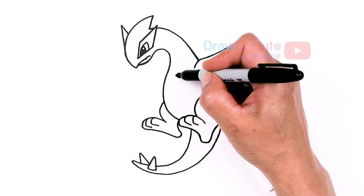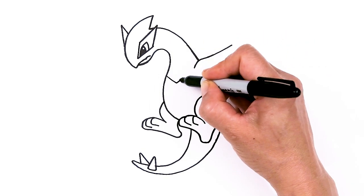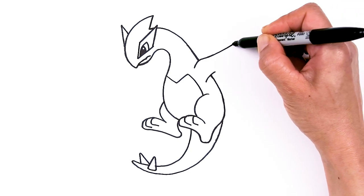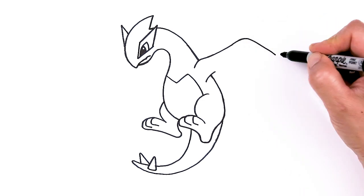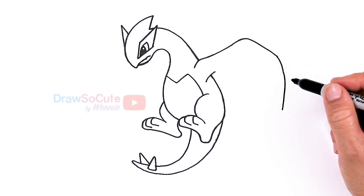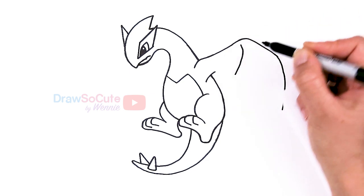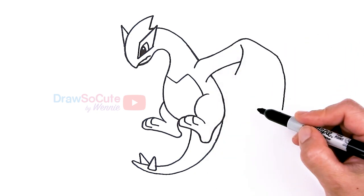From there, let's go ahead and add some detail right here on the chest area. I'm going to come about right here, stop, go right back up and curve down. And now to draw the wings. So let's go up and about right here we're going to curve down, angle down, and round it off, bringing it all the way down to about right there — kind of like the thigh area. Let's come back right in here and curve and connect. So we're creating this little flap that comes down.